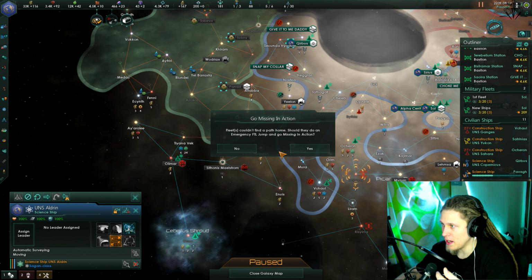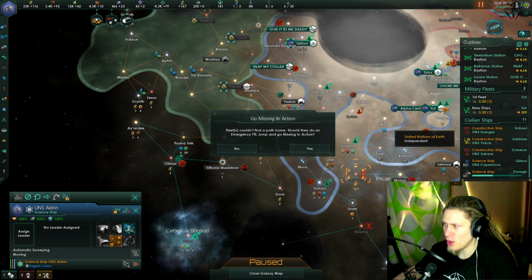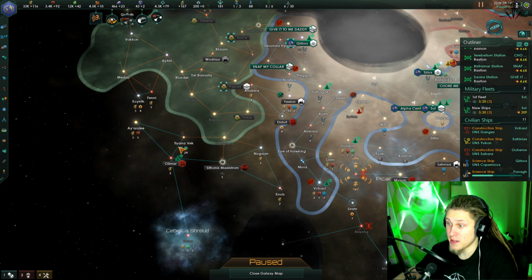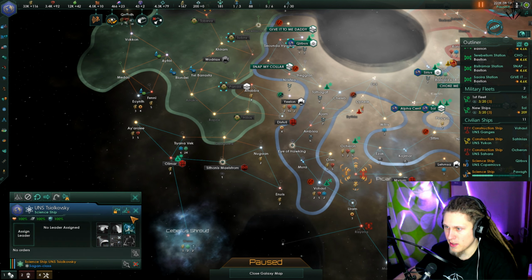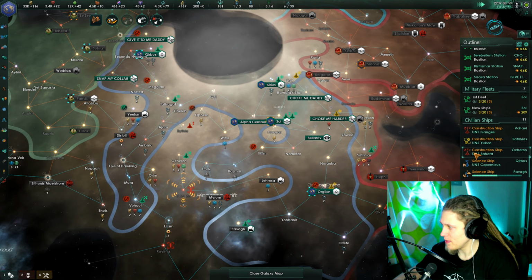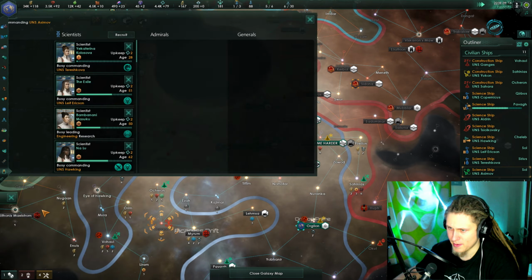This will put it as missing in action, but it will return to Sol or whatever is your home capital system. And yes, it disappears. You dismiss it, then return, and it disappears. It will reappear soon enough.